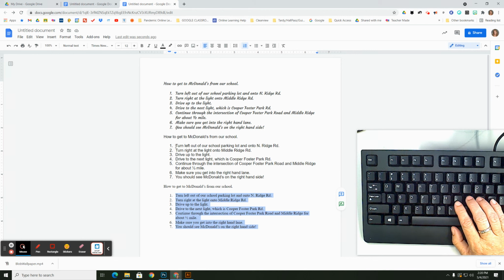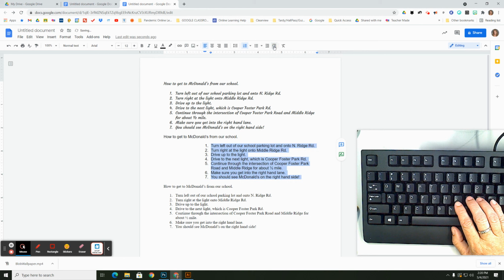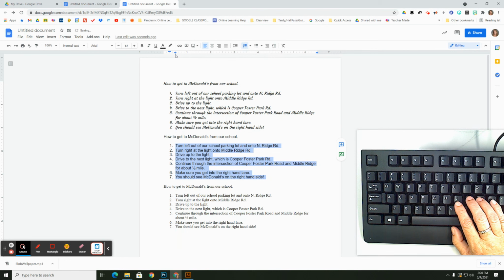If by chance you get a section that is indented too much or not lined up, you can always go like this and move them. You can also go here and just click until it lines up with the other ones, and you'll see you can line it and put it back, okay? So if by chance they're not lined up, that's a problem. You need to make sure you fix it.